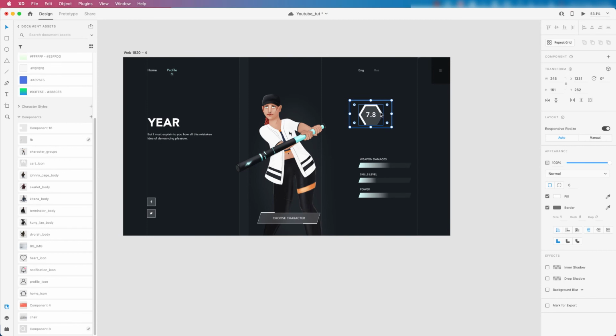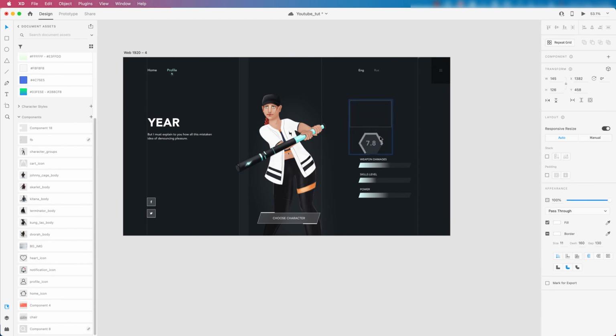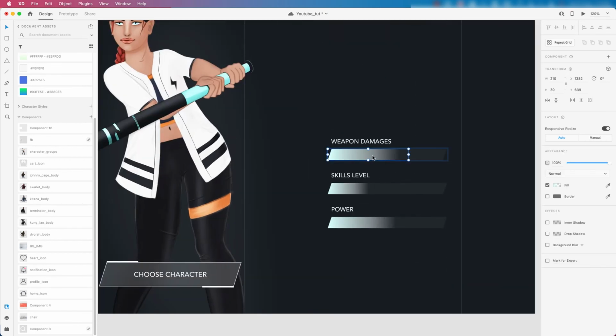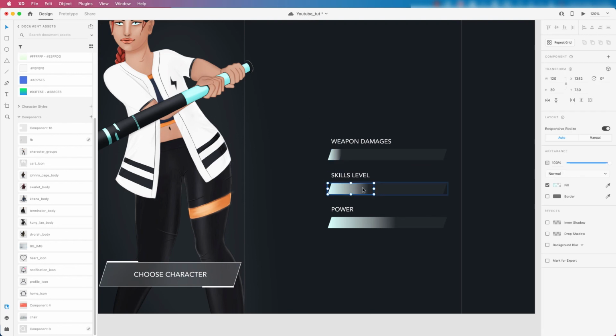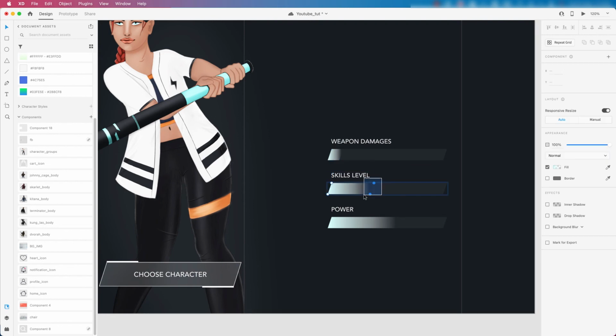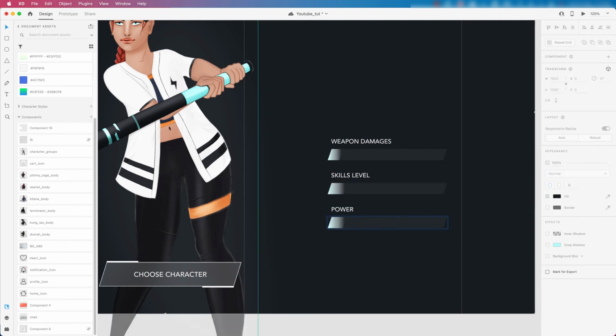So this is a mask. What we want to do is just bring this down a little bit. We also want to make this smaller, and then they just kind of increase as we go on to the next screen, right? I think that's all we need to do.